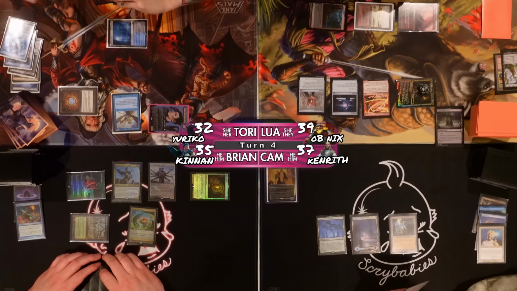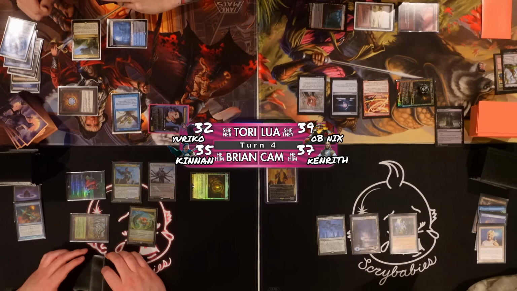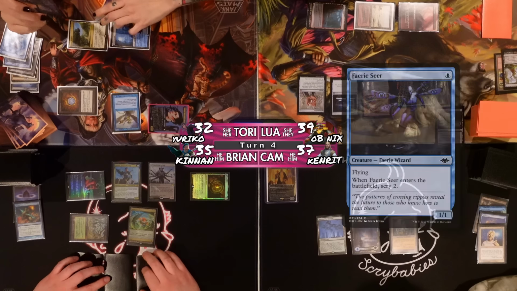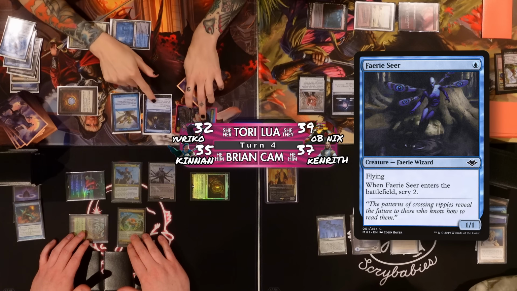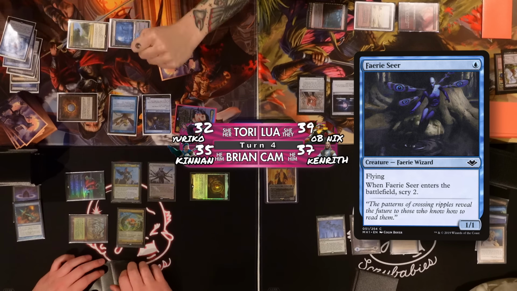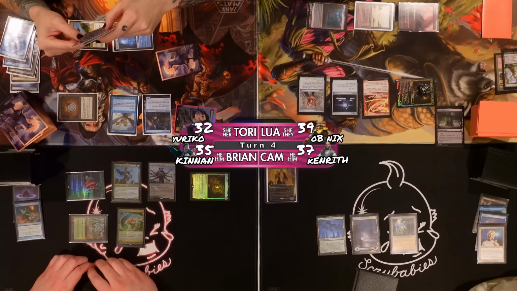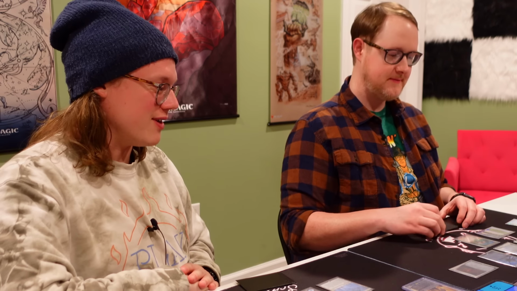I'm gonna play this Exotic Orchard. And then you can all look at the top 2 cards of your deck again. I have a sick table read that she's got a Fairy Seer in hand. Tap for blue. I'm gonna play my Fairy Seer again. I knew it. Scrying 2. You all got to start trusting me. Yeah, really. I'm in the zone. I had my doubts, but I shouldn't have.